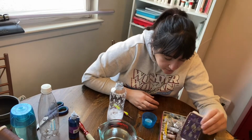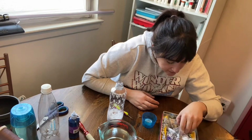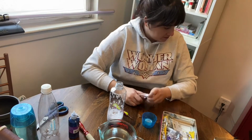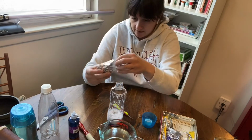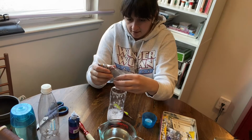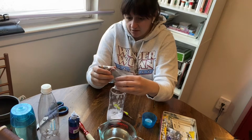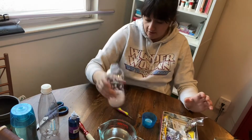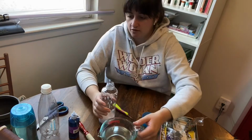And then let's throw some beads in. What color beads? I'm going to use my smorgasbord beads. We're just going to use part of the whole shebang, and just throw a couple in. It doesn't matter. If you've got a lot, maybe throw a decent amount in. If you don't have so much, maybe be a little more even about it. Good. And we're going to throw some more water in.